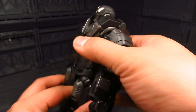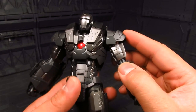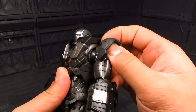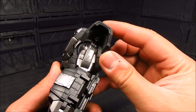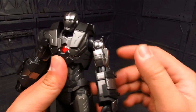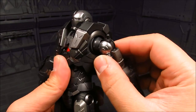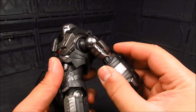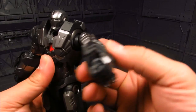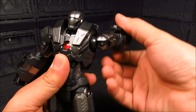of the figures. Alright, moving back here, we have the shoulder articulation here, and this one's on a hinge system, and it's actually a peg up there with a ball joint, and there you go. And we got this movable cuff, and yeah, it's quite nice. And we can move this, so there's quite a bit of movement here. That's great. I like that.